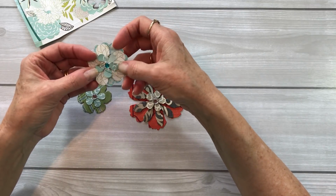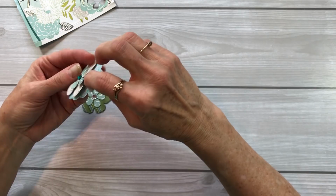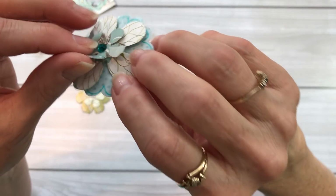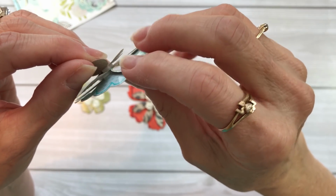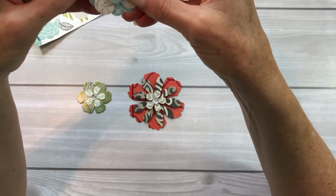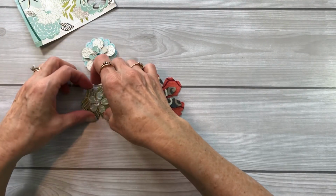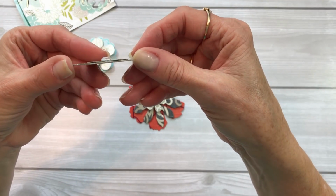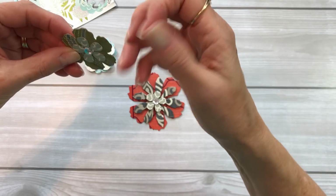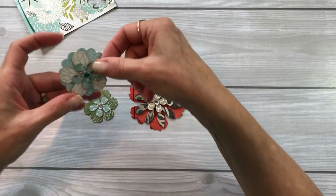But with something thin like paper, you could leave out the foam adhesive in between. See, these have layers of the foam adhesive in there. I don't know if you can see that. Let's see. There we go. So there's a couple of layers of the foam adhesive in there. And for the ones that you want to keep flat, you just leave that out. This one, for instance, has no foam adhesive. So this one's pretty flat, although it does have the little bling in the middle, and this one is the sturdier cardboard.